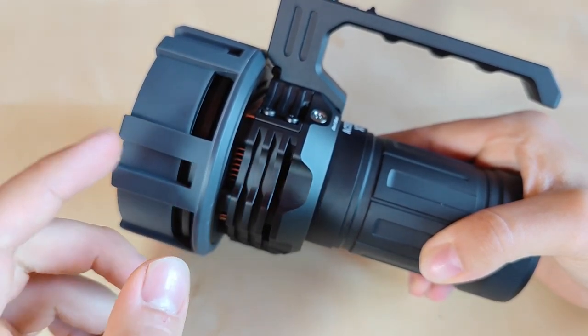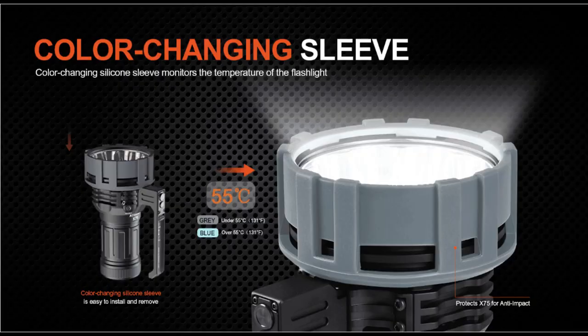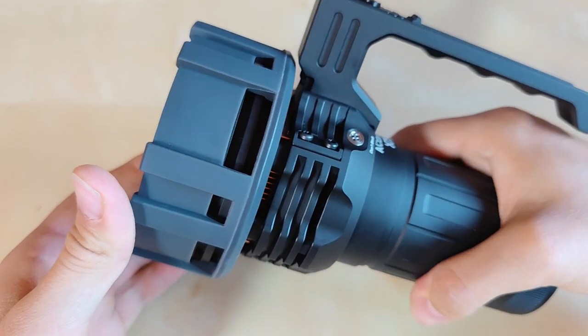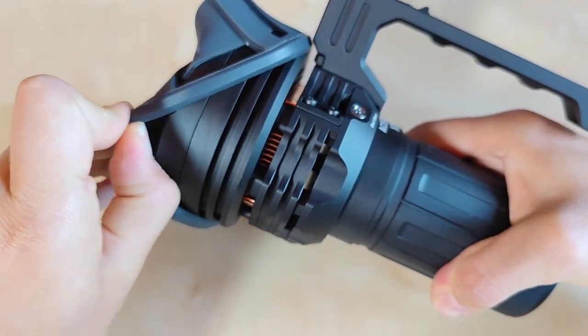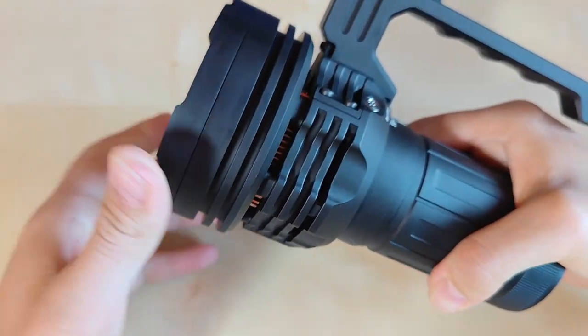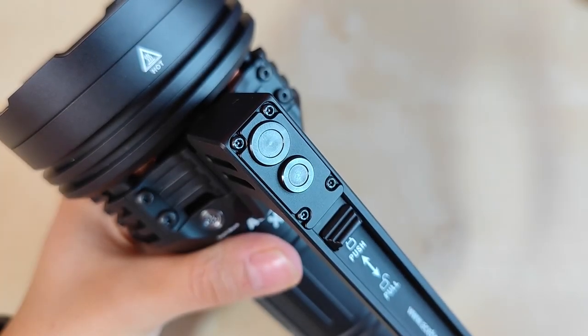The third thing is that actually it does feature a visual indicator of the heat, because this one is an intelligent material that changes the color when it achieves 55 or more degrees Celsius. Luckily, as it does not look that well, you can easily remove it and have the beautiful design of Acebeam X75 in its full beauty.